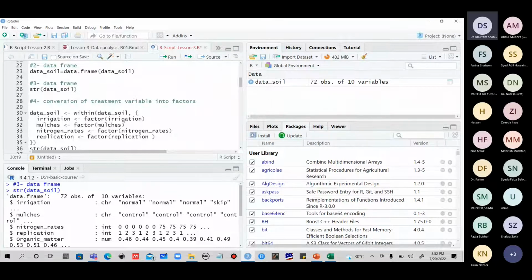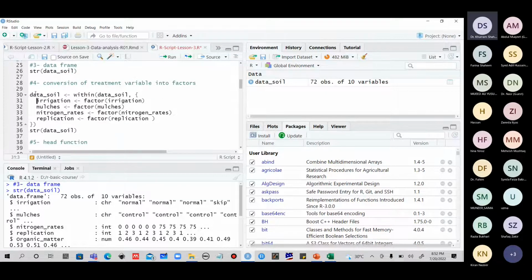I want the irrigation column changed into factors, and like this mulches should be converted into factors, nitrogen_rates should also be converted into factors, and replication is also converted into factors. So all things I want to convert, I can convert through factors. I will run these commands.